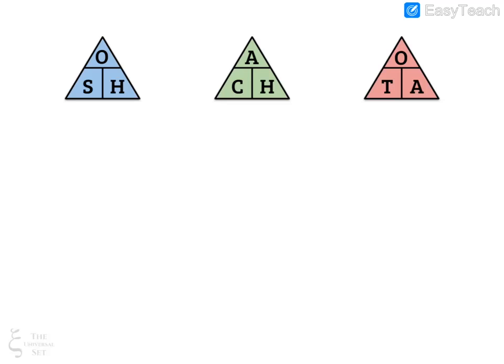First of all, a reminder of our SOHCAHTOA triangles. If we have a problem that involves an opposite and a hypotenuse, we're going to be using sine. If we've got a problem that involves an adjacent and a hypotenuse, we're going to be using cosine. If we've got a problem that involves an opposite and an adjacent, we're going to be using tangent. If you don't have these written down somewhere, it might be a good idea to do that just now.